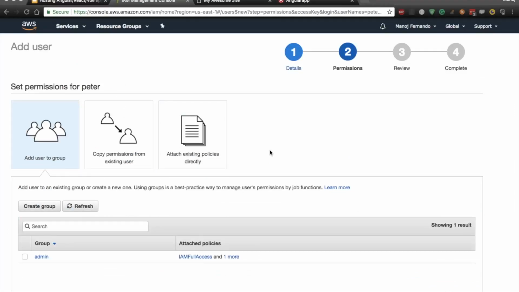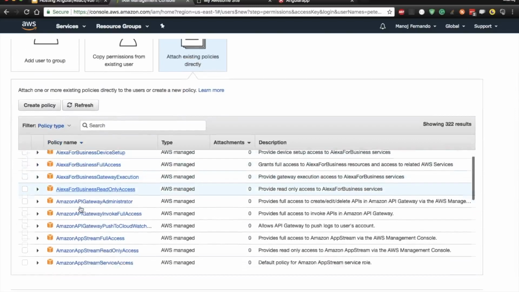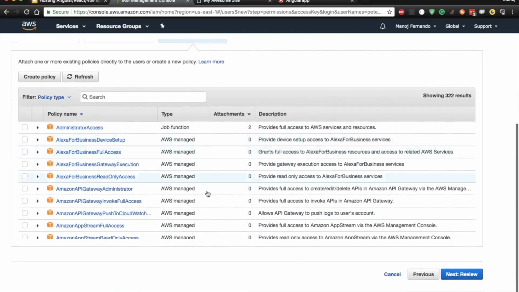Well, it's time to give this user some permissions so he can upload files onto S3. Let's click attach existing policies directly. If you scroll down, you will see a bunch of permissions that we can attach to this user, for example, administrator access. If you give this permission, he will have access to all the services, including management aspects as well. But it's best practice for AWS not to give all the permissions that the user wants, but only the permissions that he requires for his job.